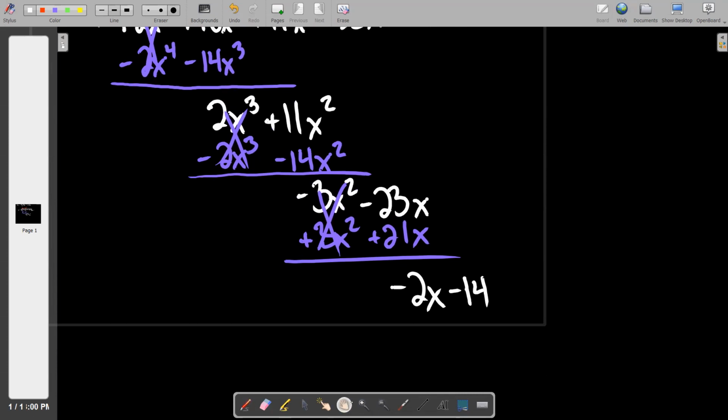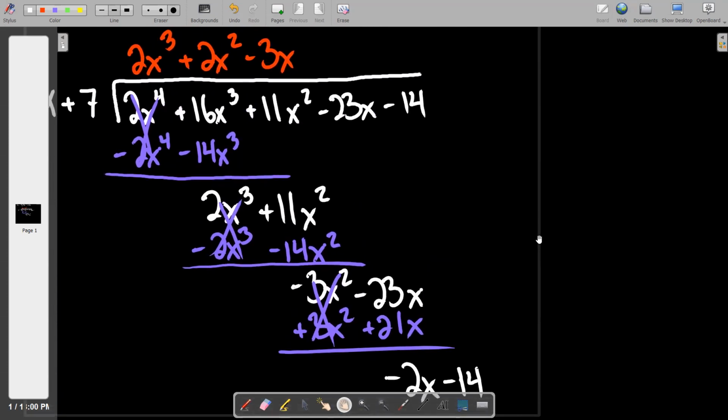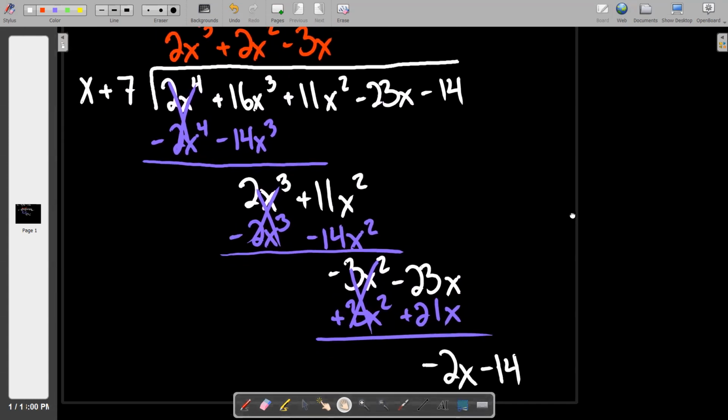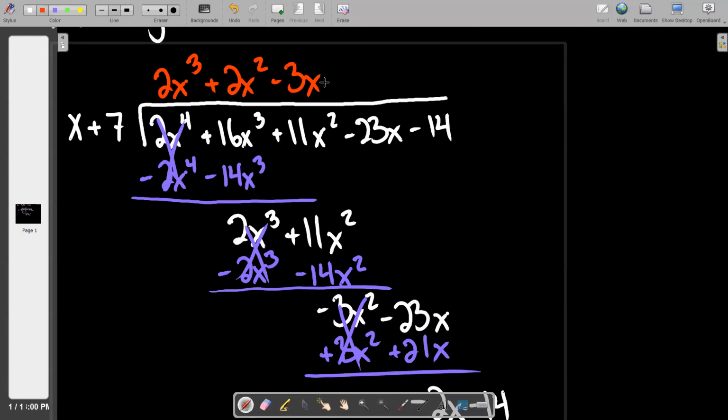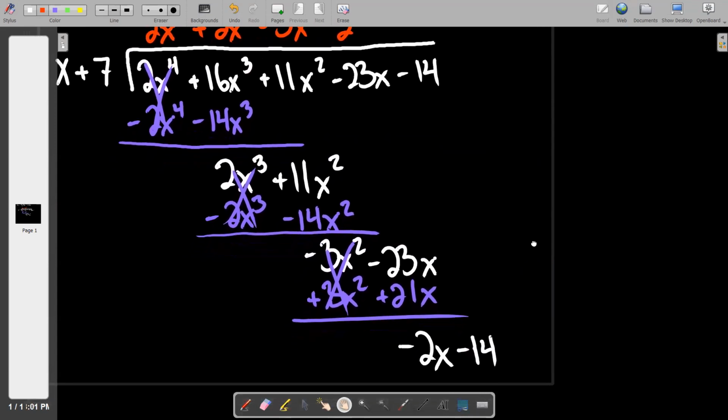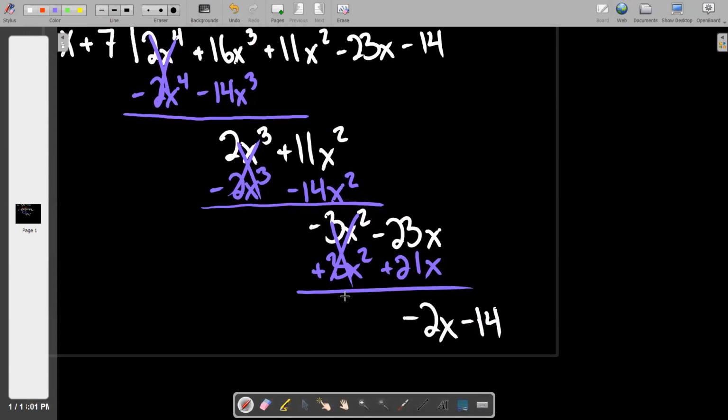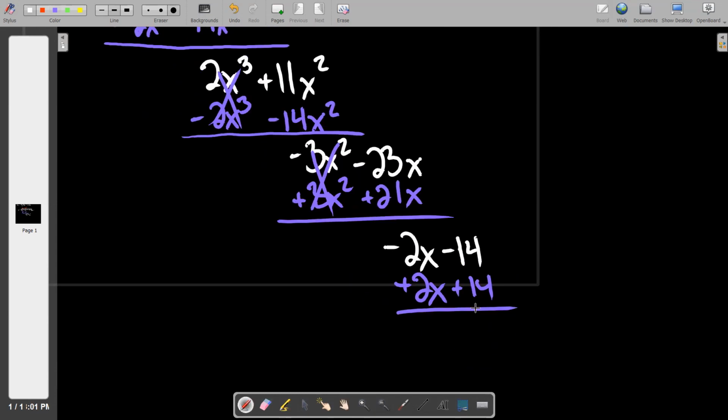And again, for the 4th time probably now, I ask myself, what has to go up into the red thing? I need a minus 2 or a negative 2; you can call it whichever you like better. That's what would make the cloned version of the negative 2x. As I multiply the red thing down through the outside, I say to myself what I would get, but I don't write that down; I write the opposite. I would get minus 2x, I write plus 2x. I would get minus 14, I write plus 14. And when I add these together, as advertised, I get no remainder.